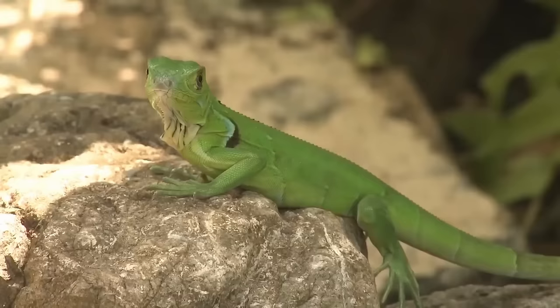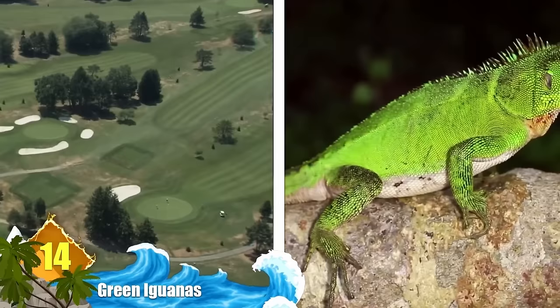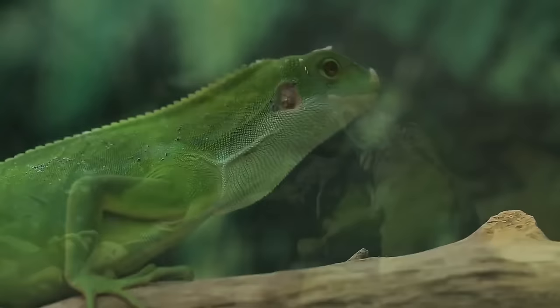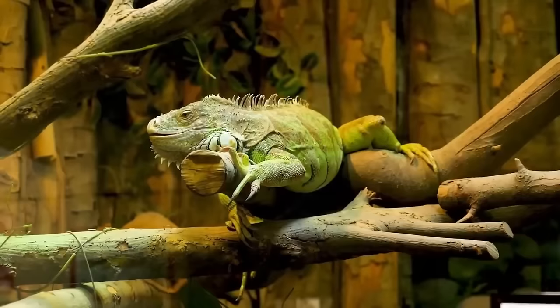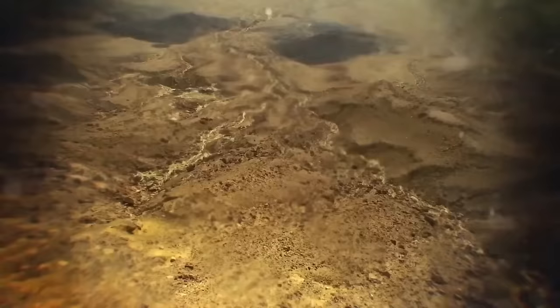Number 14: Green Iguanas. These lizards have more in common with humans than you think, particularly in South Florida. Iguanas enjoy the nice scenery and swimming pools where they're often found. They've also been known to hit the links at golf courses and are commonly seen around pedestrians on sidewalks. At around 5.5 feet long and weighing 9 pounds, the reptiles have been breeding rapidly in areas where pet owners dumped them — that includes Miami suburbs and the Keys, where packs of them swarm over sea walls and leave behind trails of filth as they roam through parks.